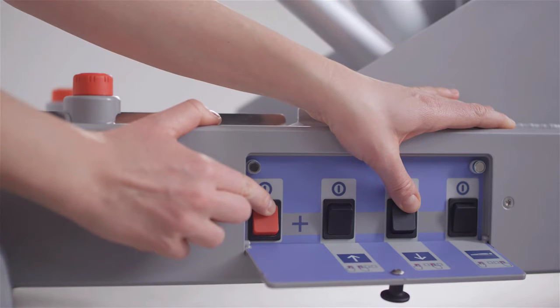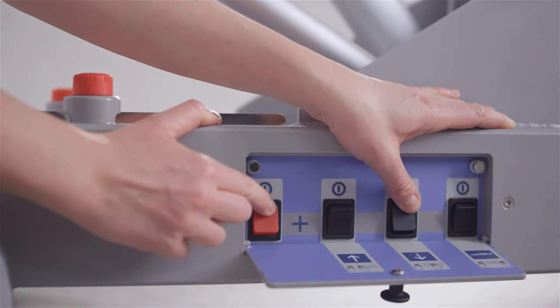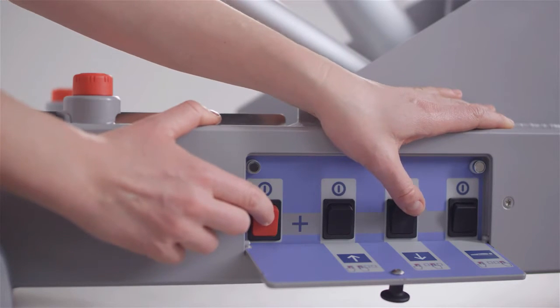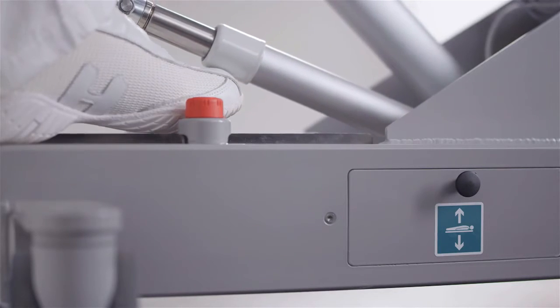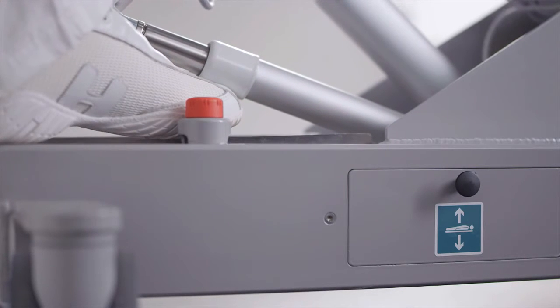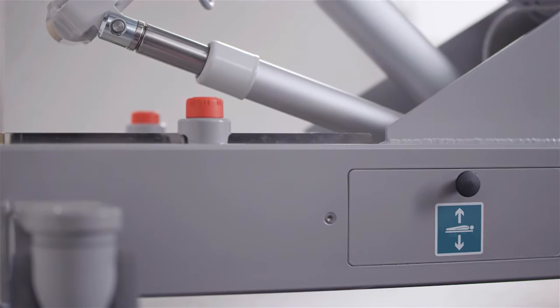Up to raise the stretcher or chair, down to lower the stretcher or chair, stretcher to change from chair to stretcher position. Remember that when emergency functions are used, the built-in pinch protection does not work. To avoid pinching, keep hands and feet away from moving parts when using emergency functions.